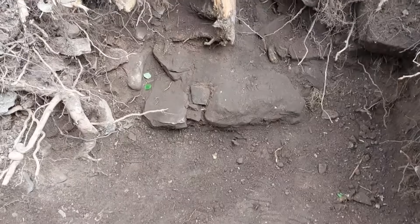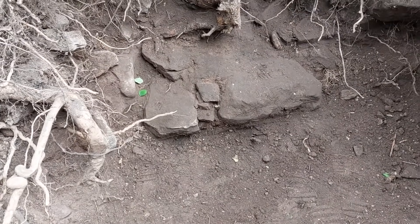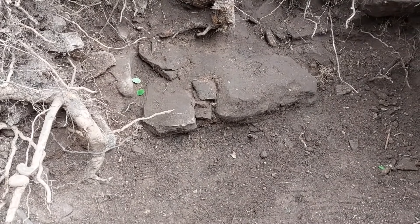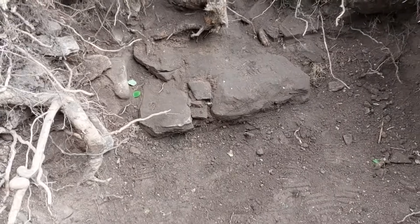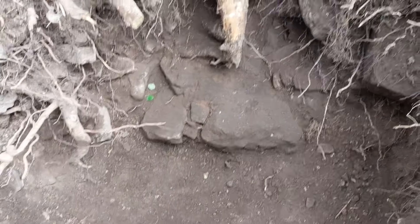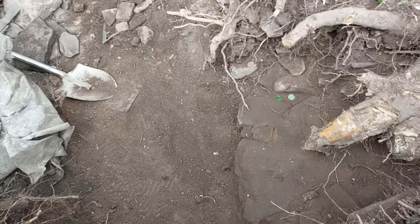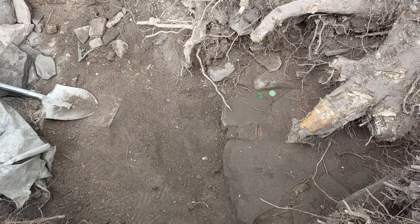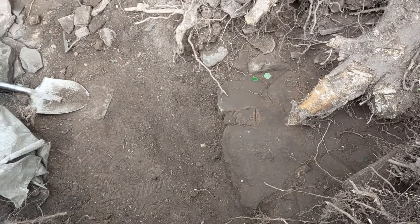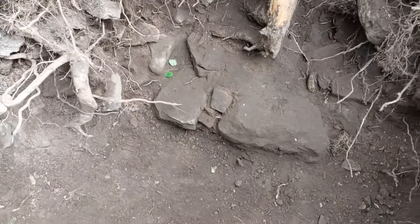A few more hours of digging and I have now found something — not much, but something. It's a row of large flat stones with mortar in between, essentially a wall of sorts, though there's hardly anything of it left. And it is weirdly not at all square with the wall face there — it seems to be running at about a 20-degree angle, which is very odd. But it must be the foundations of a wall, even if there's very little of it remaining.